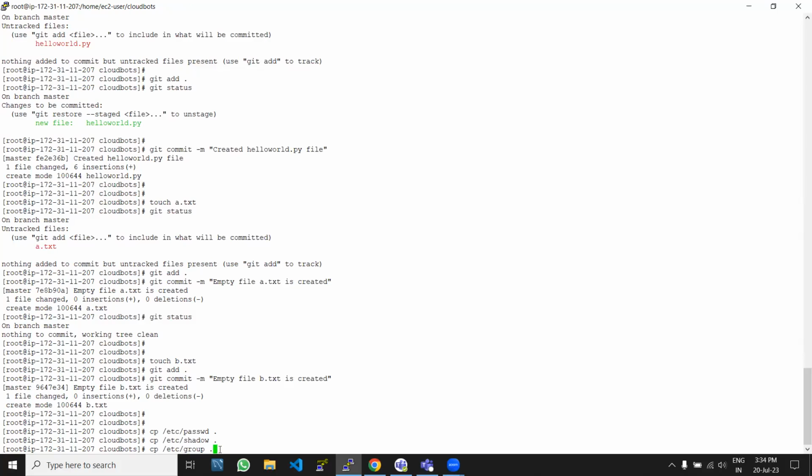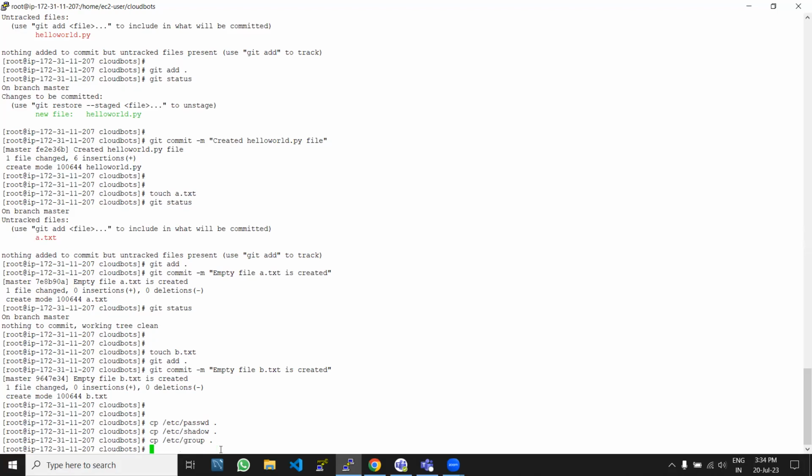Be it system groups or user groups, all the groups will be stored inside this group file. And the shadow file has sensitive information like passwords. Now if I click enter, that is done.